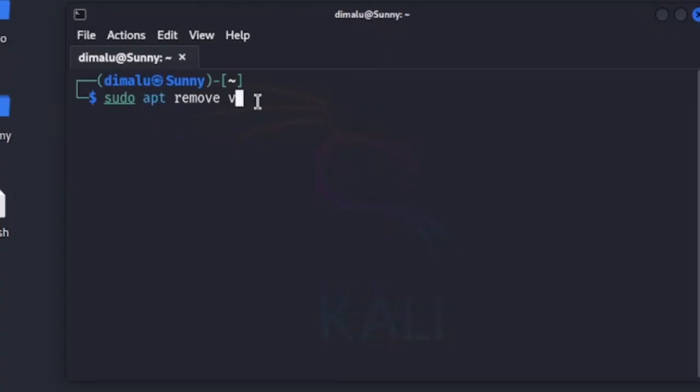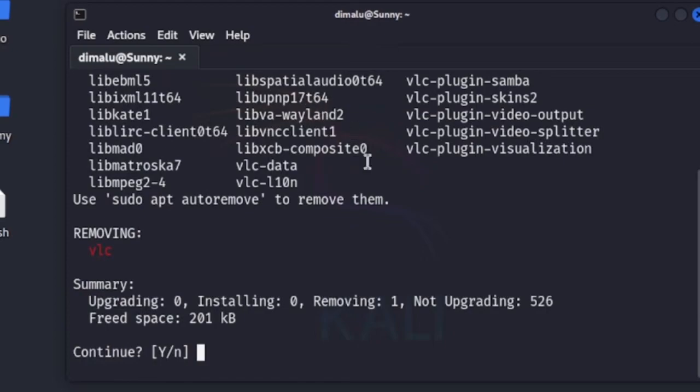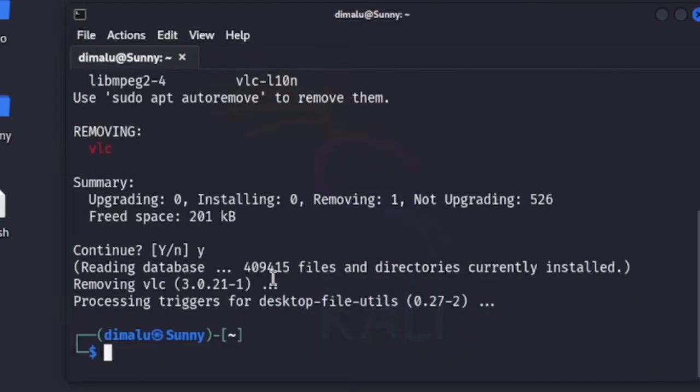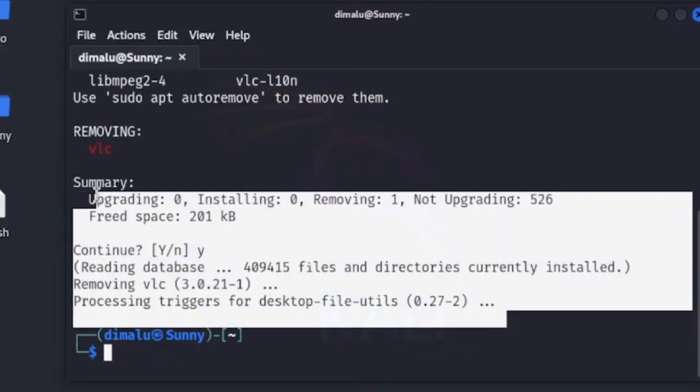I'm gonna remove VLC. So apt is going to remove the specified package VLC. Press enter, provide your password, and here, as you can see, removing the package named VLC. Type N if you don't want to continue uninstallation, and if you want to proceed with uninstallation, type Y, press enter, and it will uninstall the package. As you can see, it has been uninstalled.